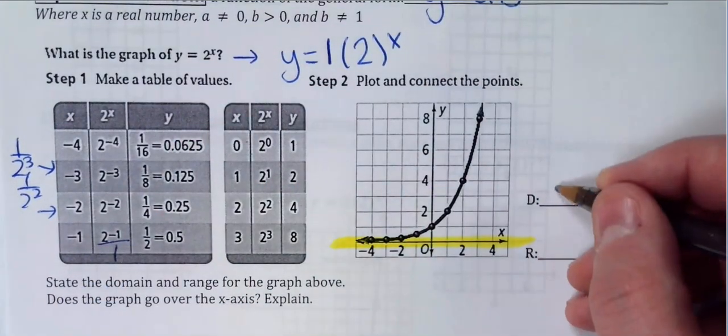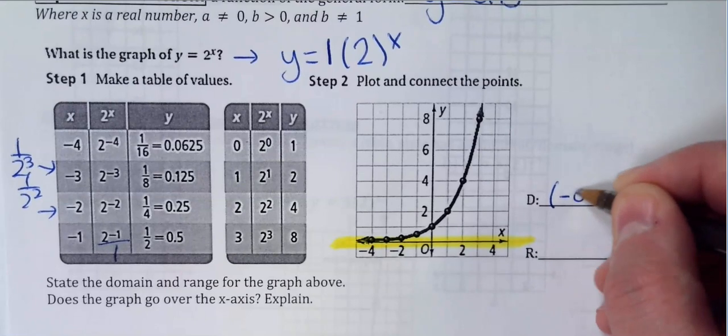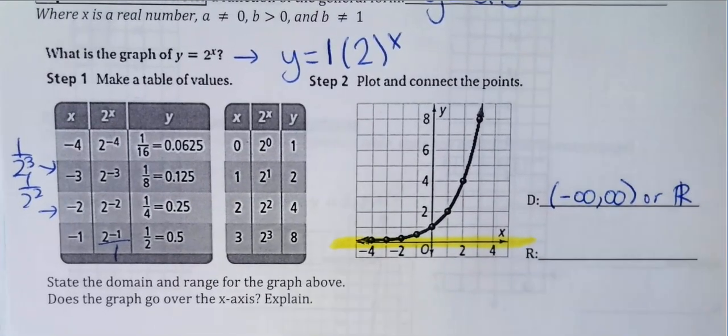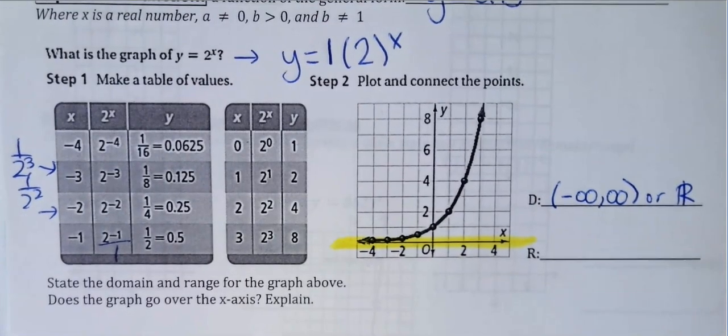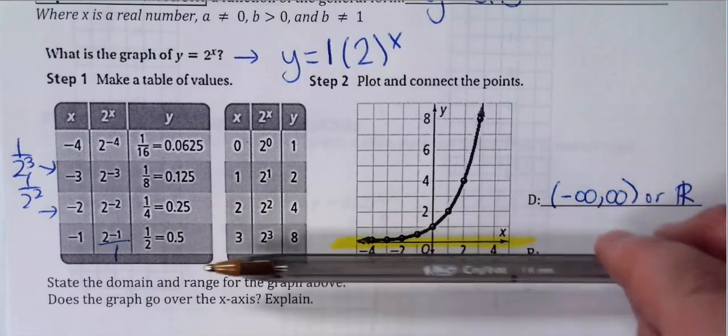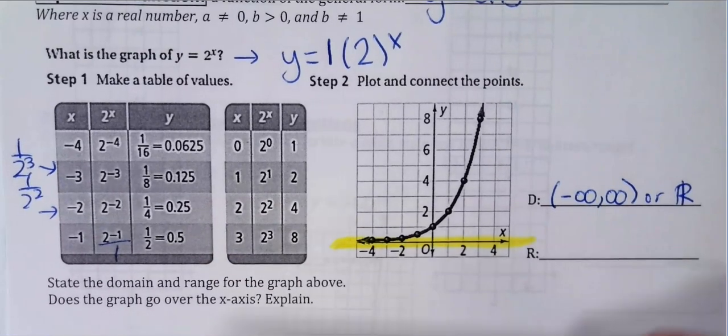Every single one of these graphs today, tomorrow, the domain is -infinity to infinity, or if you want to write that, all real numbers, if you like that better. And it's going to cover the entire x-axis. There's no restriction. I can plug in anything for x. It's not going to cause any kind of a problem in that exponent. So -infinity to infinity. Now, remember I told you, we're never actually going to go negative. We're never going to actually equal 0.